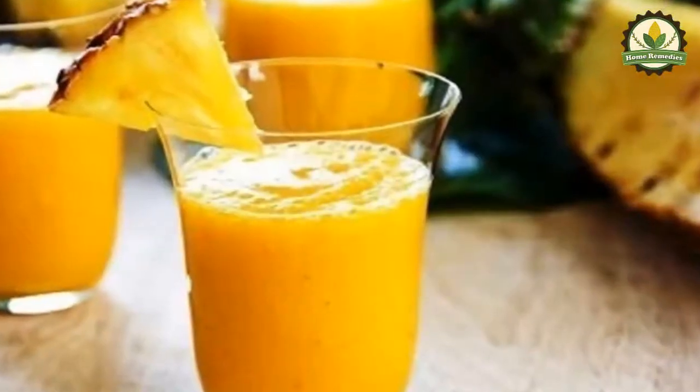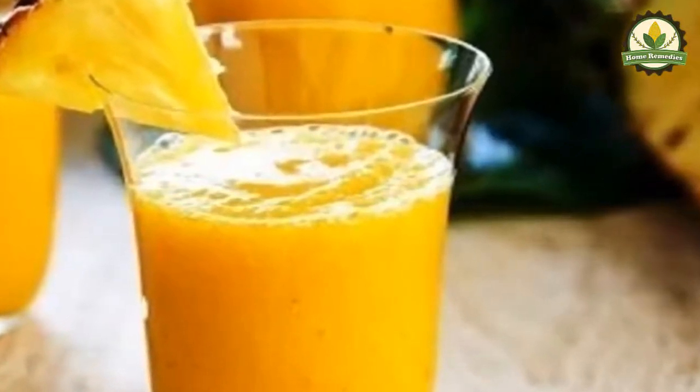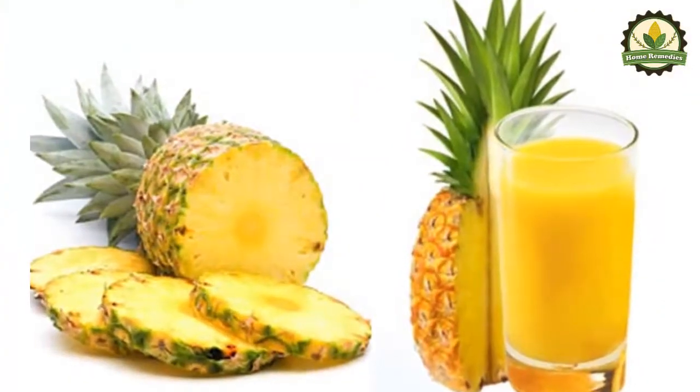The consumption of pure pineapple juice quickly treats a cough, even if it is caused by pneumonia. It also expels phlegm and calms a sore throat. Moreover, experts have found that the mixture of honey and pineapples efficiently treats tuberculosis, fights issues with thick phlegm, sinus congestion, soothes a cough, sneezing and lung infections. It has been shown that the freshly squeezed pineapple juice is 5 times more effective than any other cough syrup.